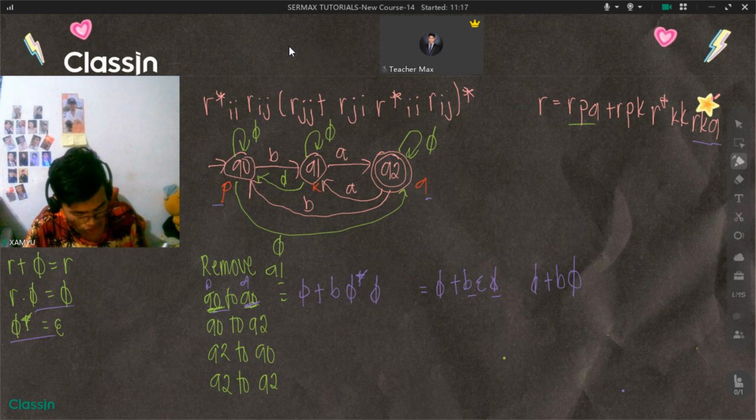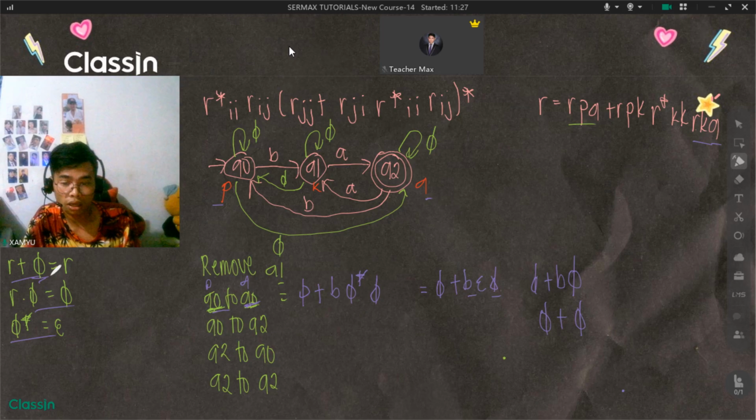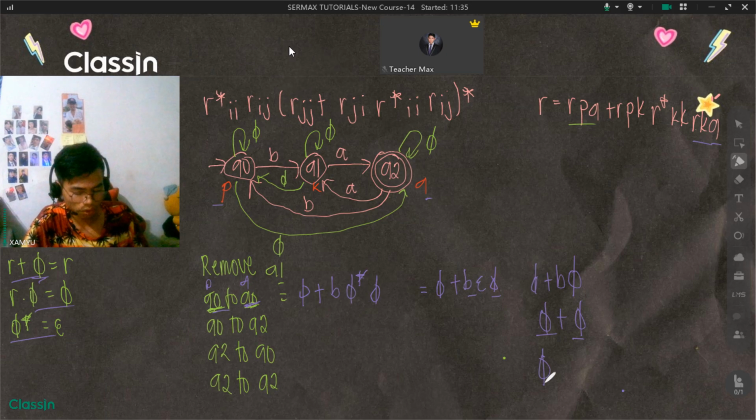So it will become null plus null, correct? Since R plus null is still R, suppose that this is your R and this is your null, it will still be null. Therefore, your answer for this one will become null.